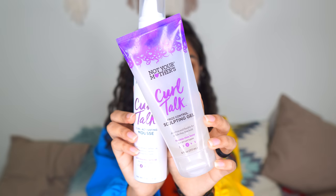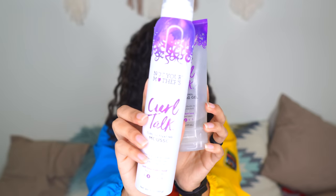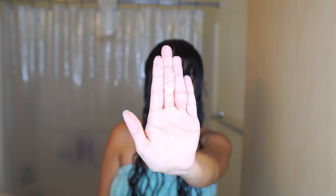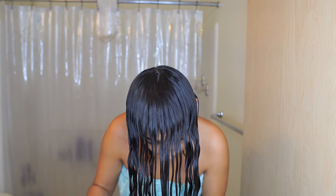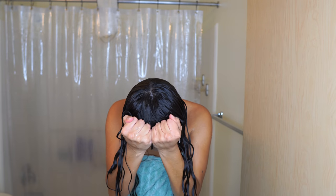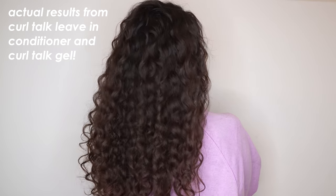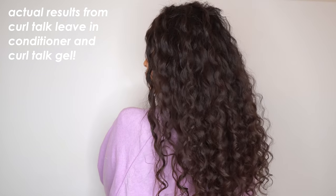Probably the most common styler is hair gel. So gel is going to give you a harder definition with higher hold, and mousse is going to give you definition with medium, soft, touchable hold. It is very important to note that gels do not provide moisture. That's why a lot of people say, oh, I hate hair gel because it makes my hair dry, crunchy, and gross. Because you're not supposed to use it alone, silly. It's best to use a gel in combination with a leave-in conditioner. That way you get moisture and then your hold.